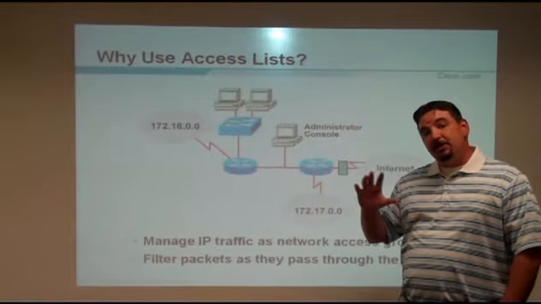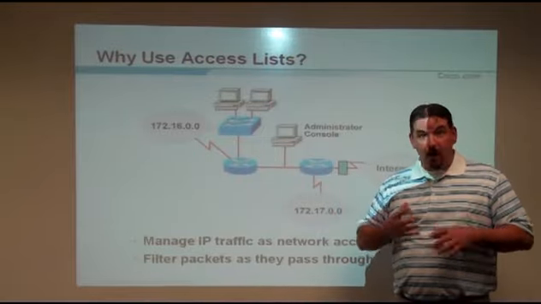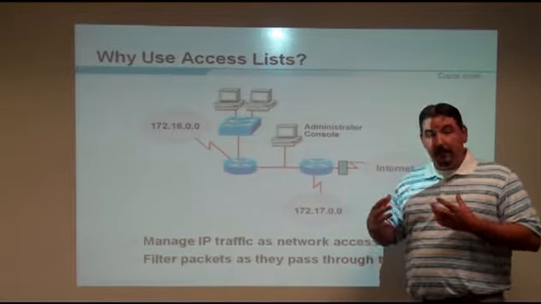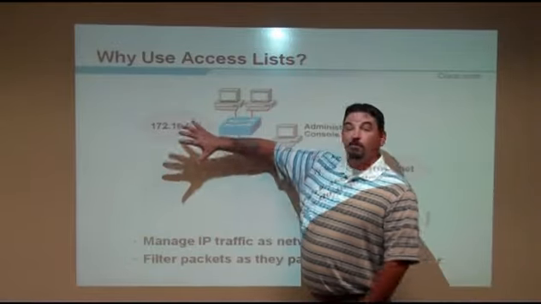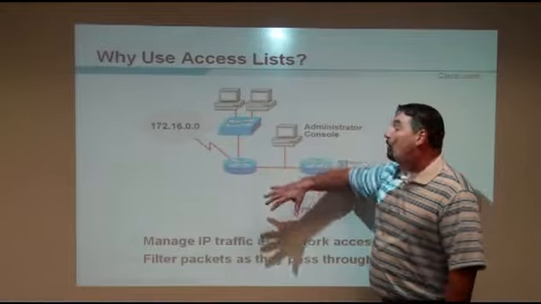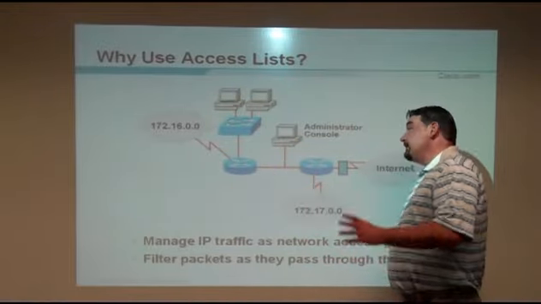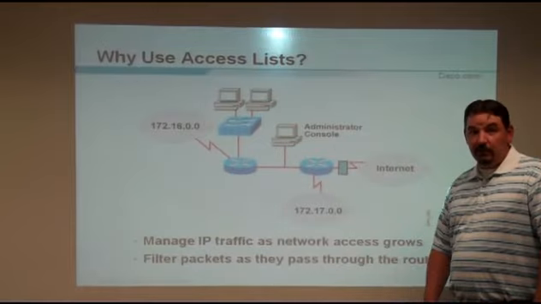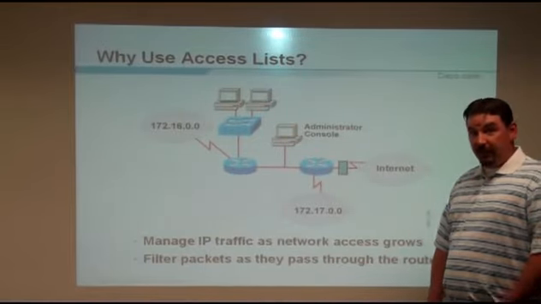You're trying to match information inside either a layer 3 or layer 4 header of a packet as it traverses the network. We can use this information to determine what type of traffic goes from one subnet to another subnet, or from one interface to another interface on those routers if we wish. Some switches support access lists as well. What can go from one subnet to another subnet, or one interface to another interface that we use.